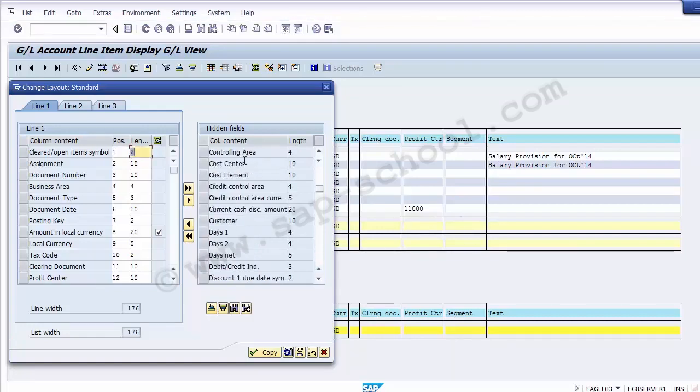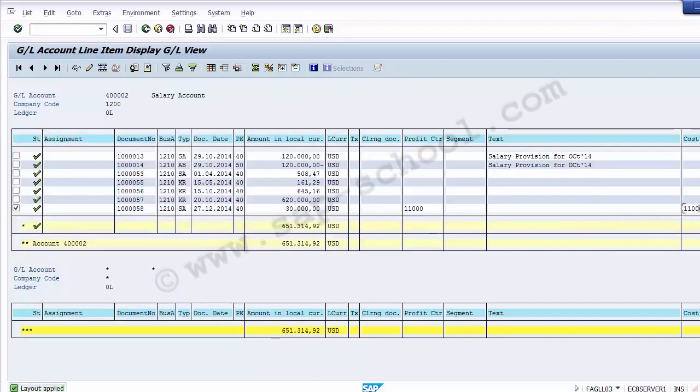So you will find the cost center. This is over here. We need to select it, and then drag it to the left side, and then we can go to continue. So you can see over here now the cost center and the profit center have been updated accordingly. So this is how your reports get generated.